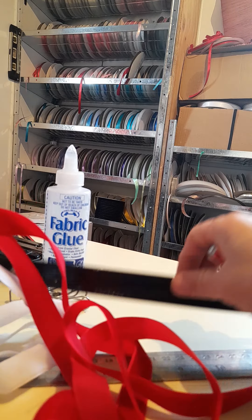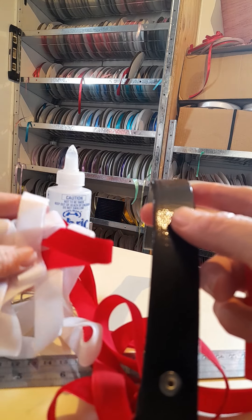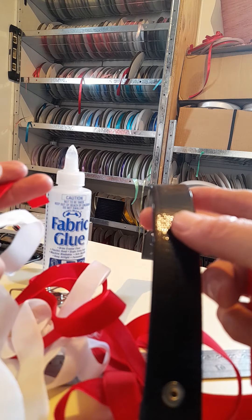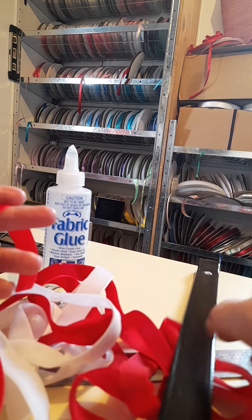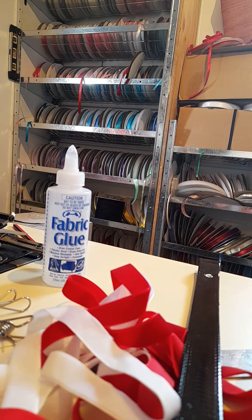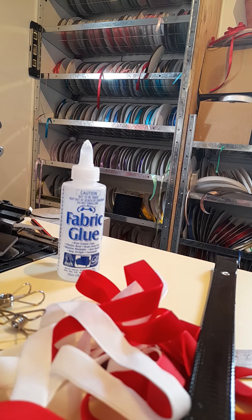Hello! How to make a team browband with covered loops in the shark's tooth pattern. Some of you will be doing these in just the one color for your team, but I've just used red and white for clarity in the video. Things you'll need: your ribbon, your browband, a lighter to singe the ends later, a couple of clothes pegs, and glue. For club team or race day browbands, I also like to sew the ends up.